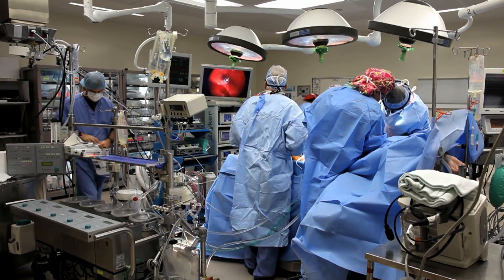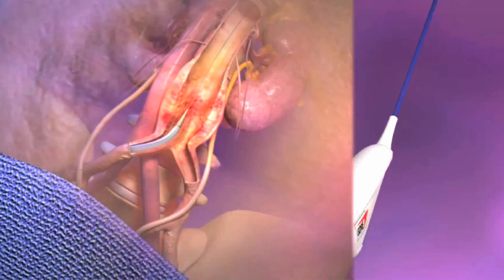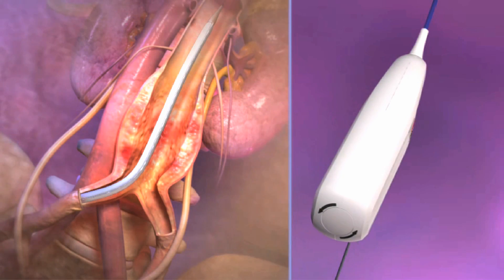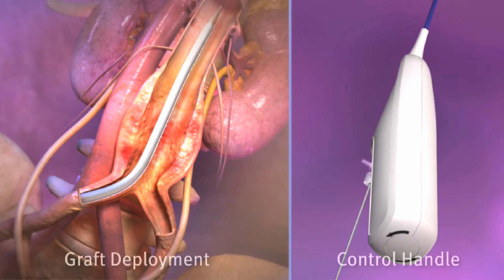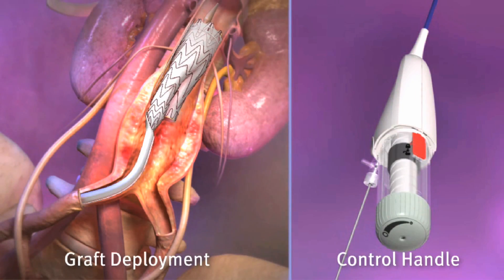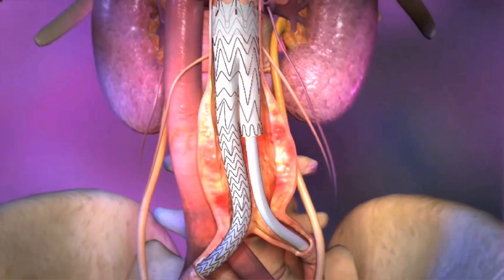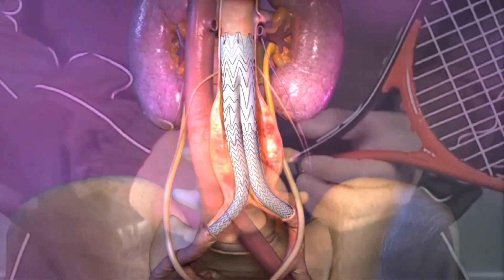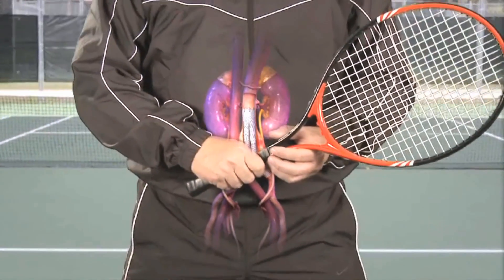For an endovascular stent, a cardiac surgeon and an invasive cardiologist will perform the procedure. A small incision is made in either one or both groins, and on occasion it can be done without an incision. The graft is then inserted into the femoral artery and positioned in the abdominal aorta within the aneurysm. The surgery requires an overnight stay in the cardiovascular intensive care unit with an anticipated discharge the following morning.